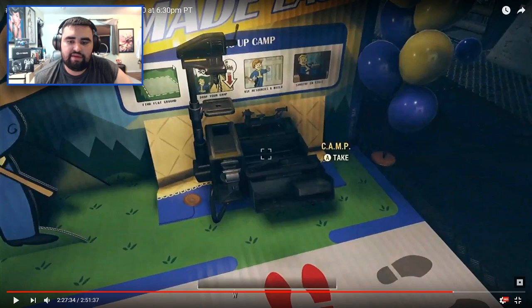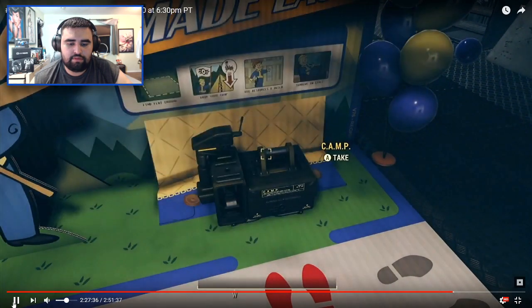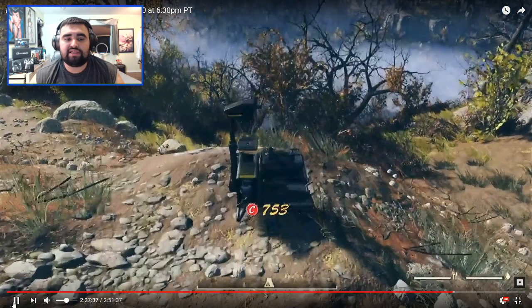What does this say? Camps. Find flat ground, drop your camp, use resources, and build. Survive in style. Okay. Construction and assembly mobile platform. So this looks like some type of base marker. It looks like it costs caps to place it down. It said cap 40 removed. So it looks like you need caps to build a base.